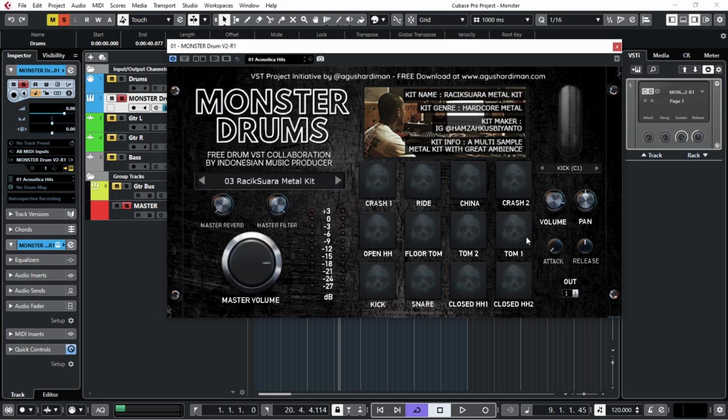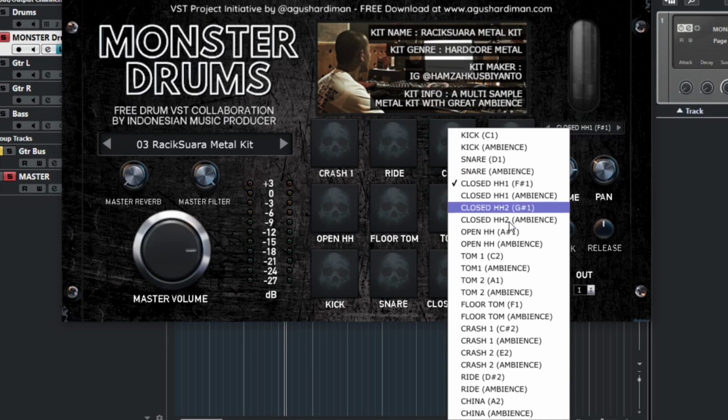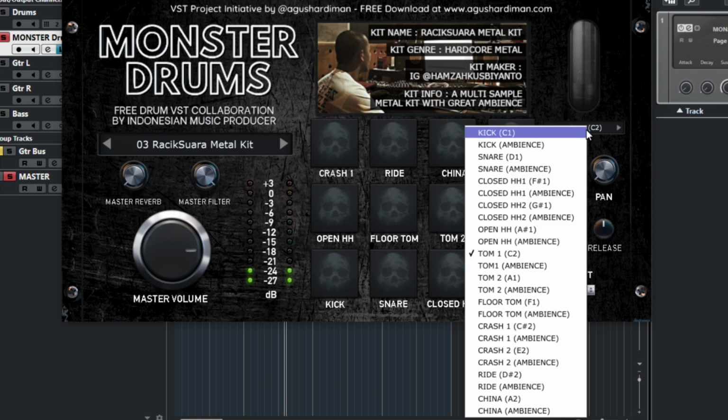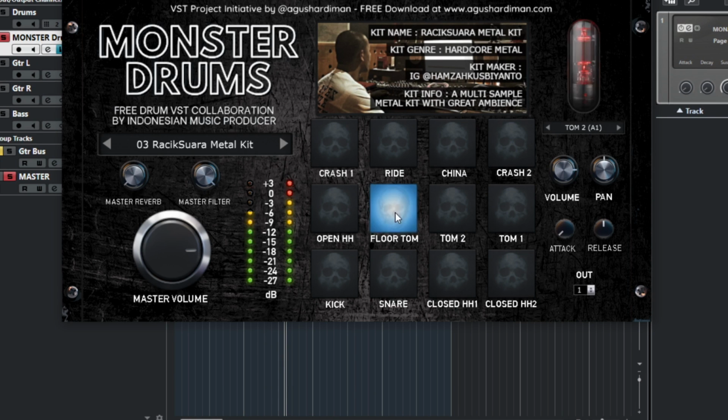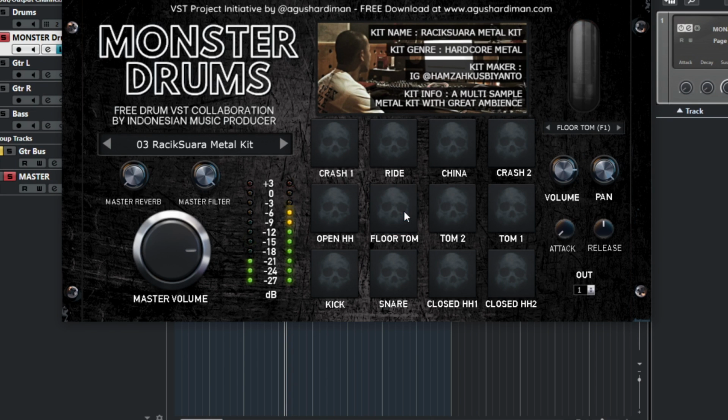What I like to do here is I like to mix a little bit the drum kit with volume and panning. The kick drum, the snare in the center, the pan position right in the center. Check out the snare also in the center. The closed hi-hat is a little bit to the left. In this case, I'm gonna pan the tom one right to the left. Tom 2, I'm gonna leave it in the center. The floor tom, yeah, I'm gonna put it all the way to the right. Like that. Let's check it out how it sounds.